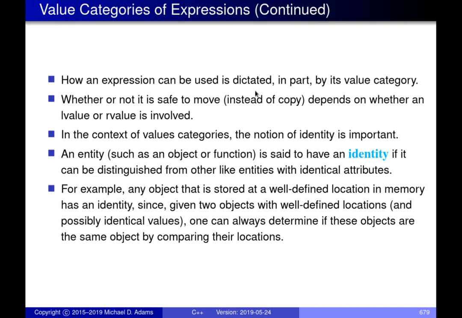But I have a lot more to say about what these different categories of expressions are and what their properties are. The reason we care about value categories is that when we're looking at some chunk of code and trying to figure out, based on the rules of the language, whether it's going to move or copy, it turns out this comes down to the source for the thing that could be either moved or copied, and the destination for the thing that's being moved or copied. It comes down to whether it's an R value expression or an L value expression.